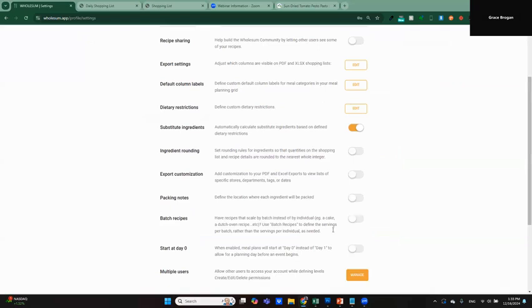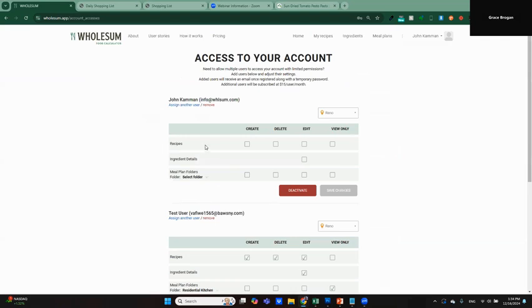You can see that I've got most things off right now, and we can talk through some of these later, but this multiple users feature is an optional piece that really is meant to narrow what a user can do. So if you do have field staff that you plan on having log in, or seasonal staff or interns or even clients, you can set up their permissions here for an additional cost.